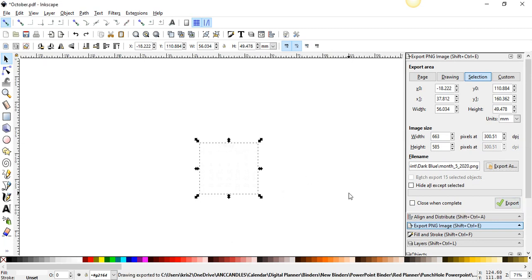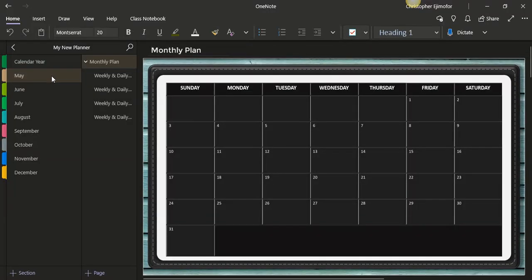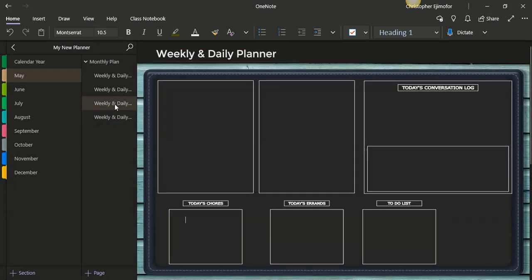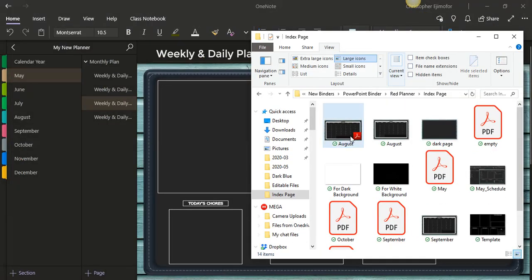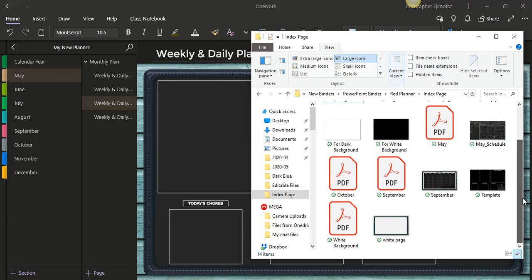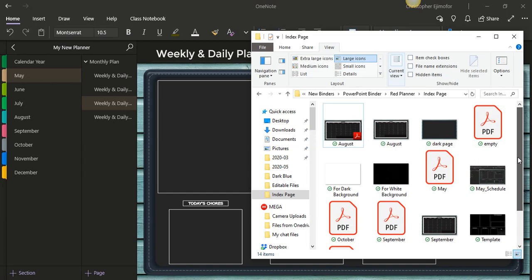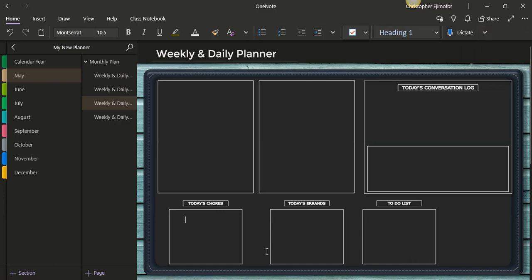So now I'm going to go back to my OneNote. All right. And this is the one we're working on. Right there. All right. So I'm going to go now to wherever I saved it. I saved it right here. So I'm going to look for that. Maybe I didn't save it on this. I thought I did probably. Okay, I saved it on a different folder. That's my fault. Okay, make sure you save it where you can see it, okay?